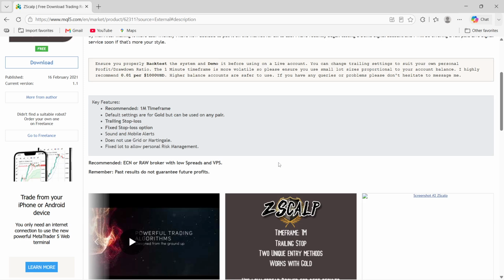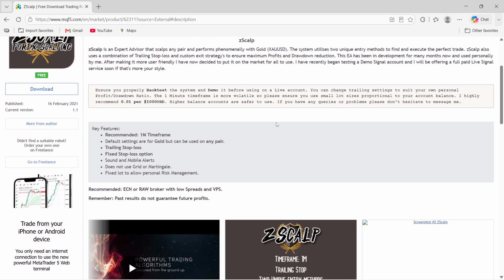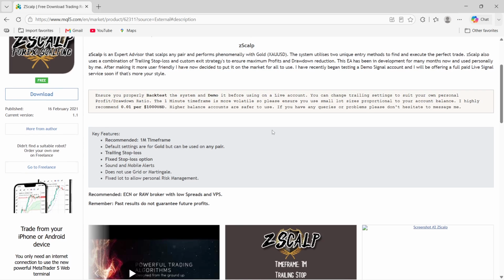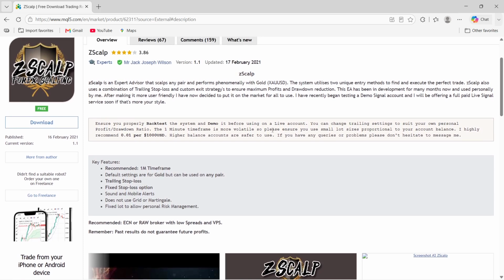But I think honestly the features that matter most are very conservative lot sizing, a low spread ECN broker, and a reliable VPS. The dual entry methods and trailing logic are the core, but they need the right environment to work.